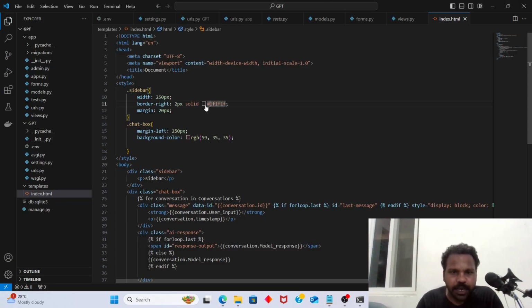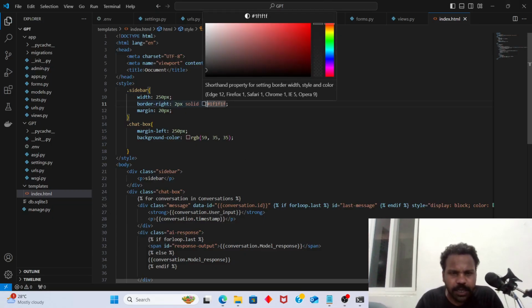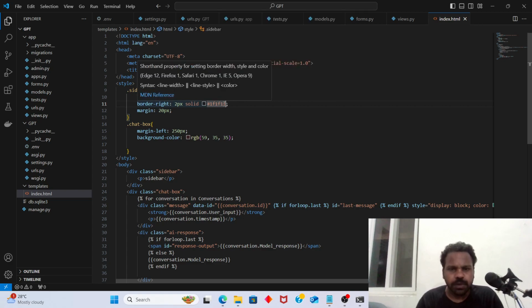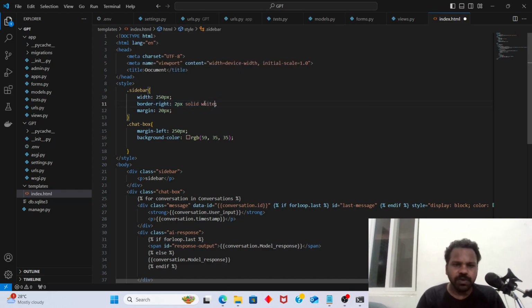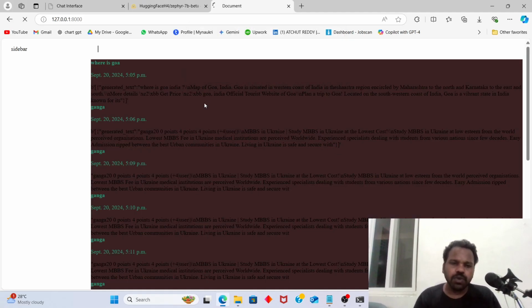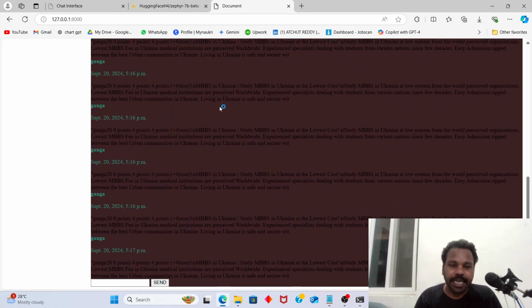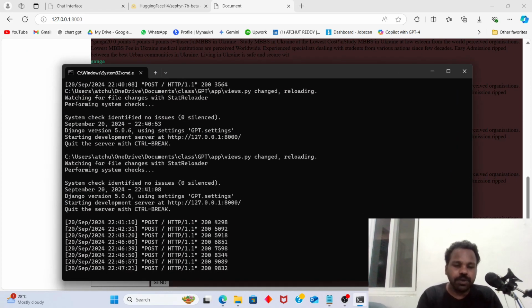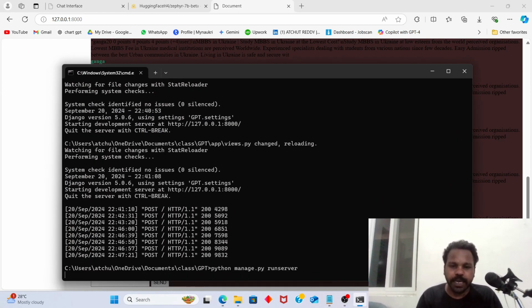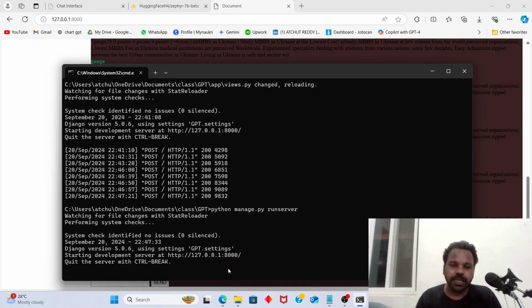For the first thing we are giving white, but see, still I'm not refreshing this page. Now what I have to do? I have to stop my server and rerun my server.